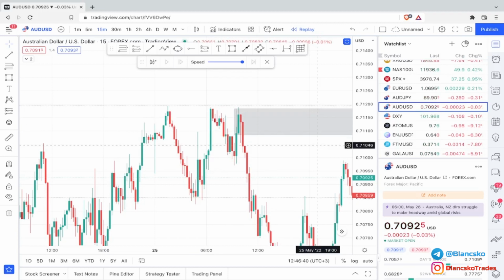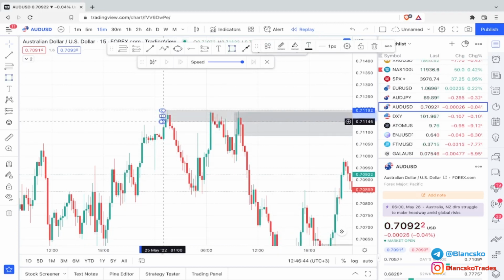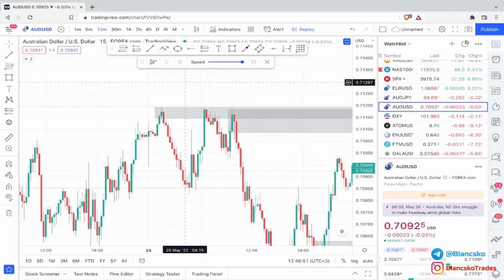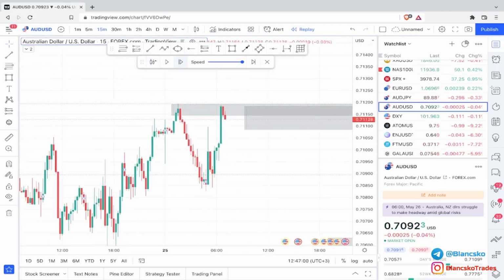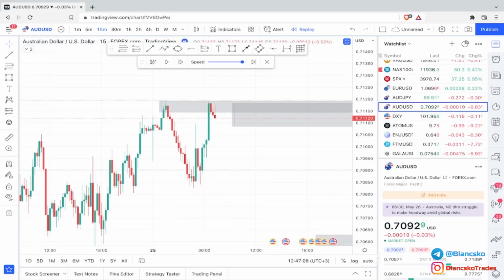So right here, let's say you had this zone as your entry confluence, as your fire zone, and now price entered your zone, and you would be like, okay, what should I do next? I should wait for a candlestick confirmation. And you just play the price forward, market moves, no candlestick confirmations, and then all of a sudden it throws you a pin bar. Now, this is my candlestick confirmation. I'm going to enter a sell right here.